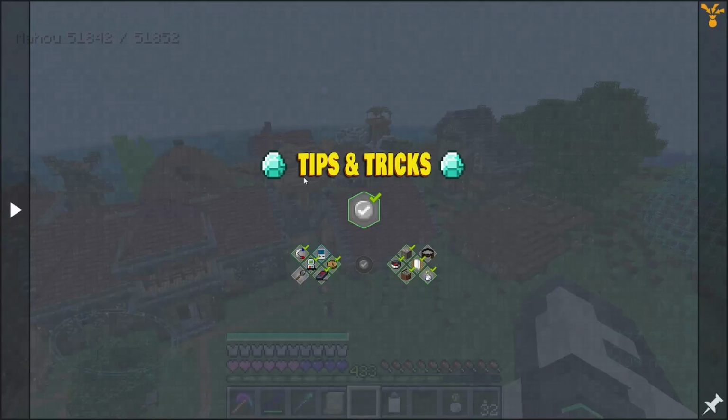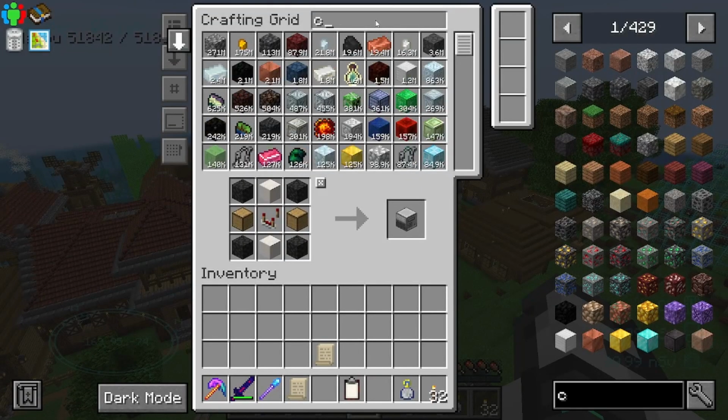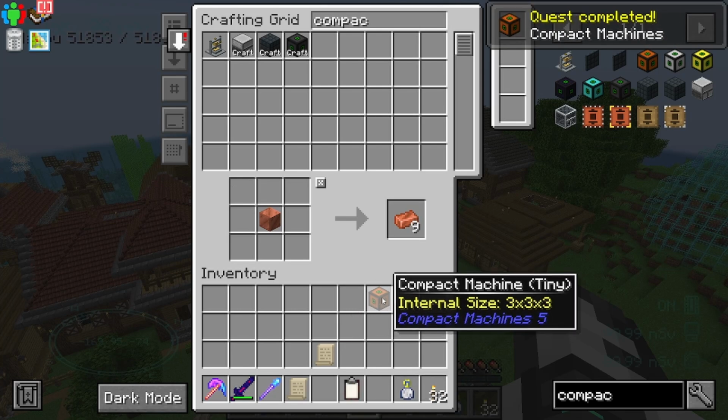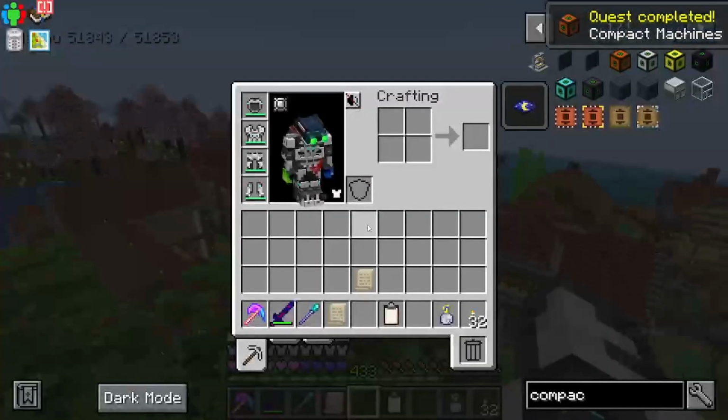So, we need to make a tiny compact machine. Compact machine. I'm sure we could do that easy enough. There you go, that's a quest. We might not use this for anything, so it's going to go back in the system for now.